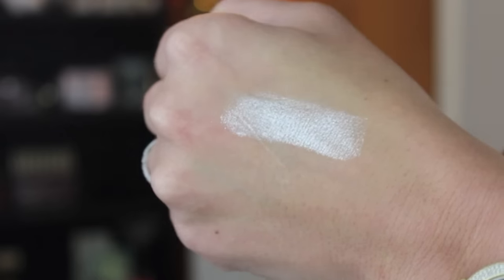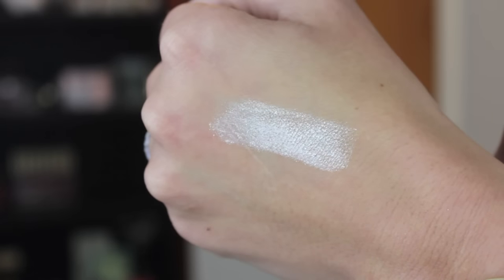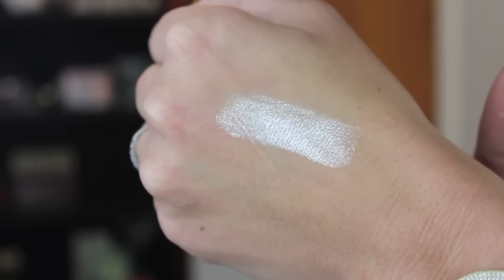When you put this on your eye, it is so, look at that, oh my god, I'm dying already, and I swore I wouldn't do this. I wore this for my New Year's Eve tutorial. It just applies to the eye so beautifully. It's super creamy, but it doesn't crease. If you're a fan of super, super bright eyeshadows, this is the brightest one to this day that I have ever found. This is the only Giorgio Armani eyeshadow that I own. Eyes to Kill, whatever. I die. I die, I drop, and I die. And then I pass out.